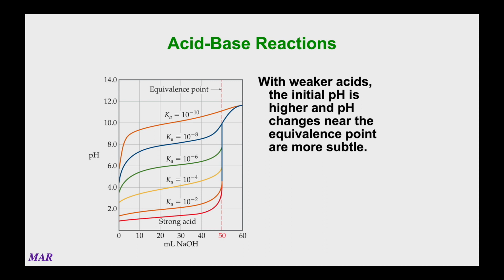As the strength of the weak acid increases or decreases, you will see a change to the S-curve properties. A true strong acid plus strong base has a really nice and sharp S-curve, if you will. But notice how Ka there is going from 10 to the minus 2 up to 10 to the minus 10, and the so-called S-curve gets more and more flattened out. At 10 to the minus 10, it hardly even looks like a curve. Also notice that the pHs are hardly acidic at all. As the strength of the acid gets weaker and weaker, remember 7 is neutrality, a lot of the pHs actually end up being basic for these super weak acids. So sometimes the value of Ka will affect the curve of the graph, absolutely.